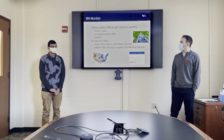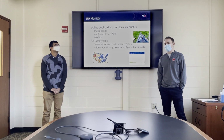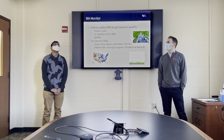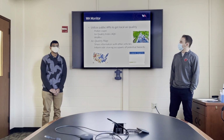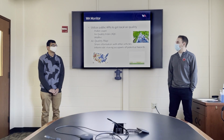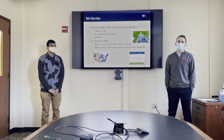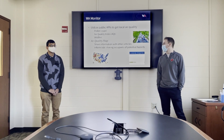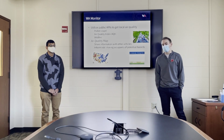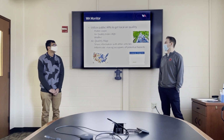driving in. So the idea behind this is that the information that is stored and gathered from within the vehicle using the air quality monitor, as well as the data that we collect from these local air quality indexes, we can produce a map that is shared across vehicles and then is used to inform ride-sharing passengers of the performance of the vehicle, as well as any hazards that are out there based on the risks of the passenger and the vehicle.